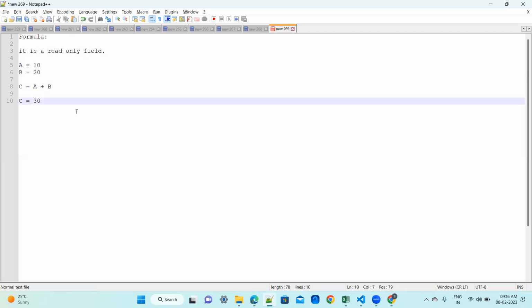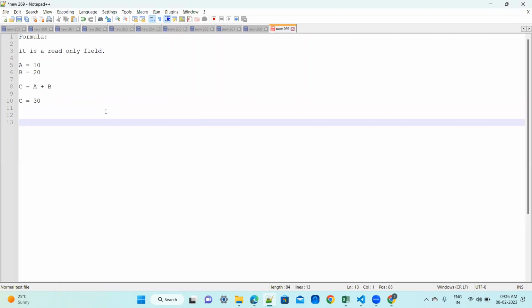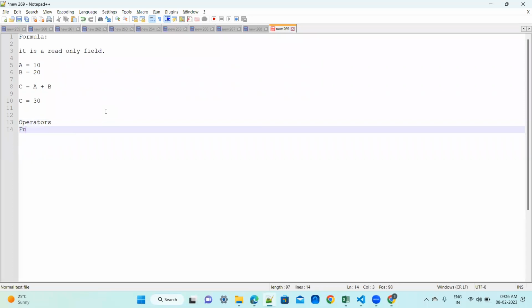So creation of a formula is simple inside Salesforce. Just follow me. Creation of formulas is very simple. Try to understand. To learn formulas, two things are there: operators and functions.